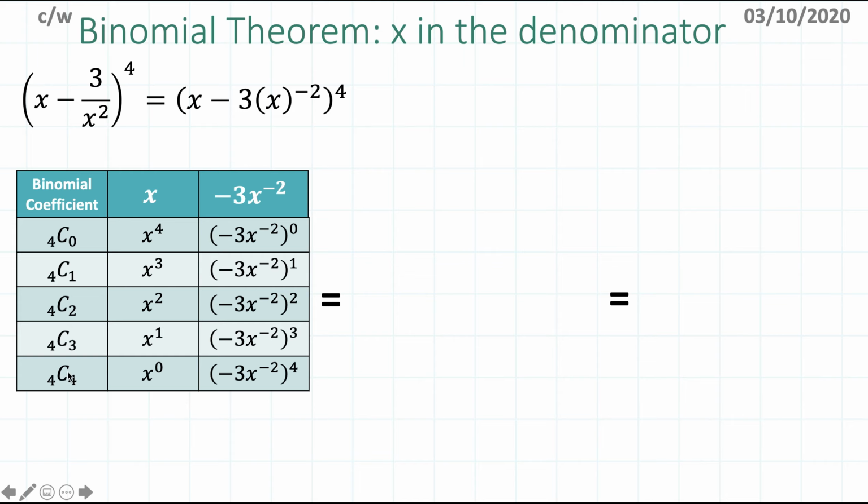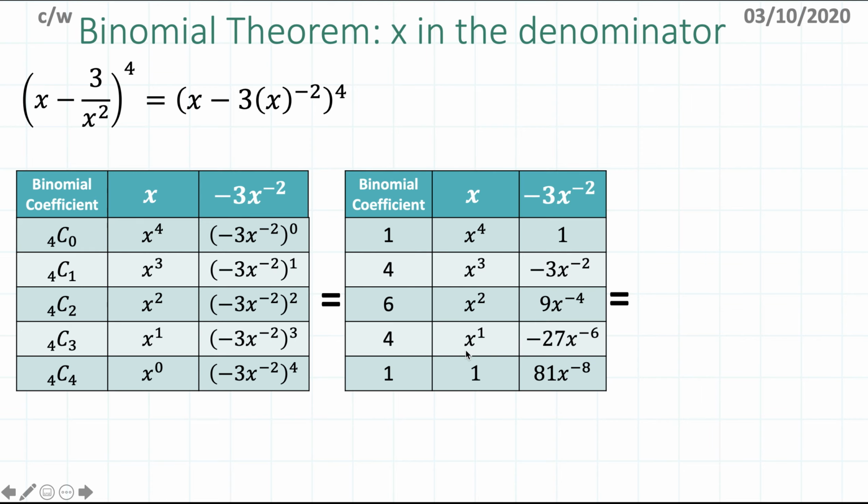And then the binomial coefficients here are 0, 1, 2, 3, 4. So if I want to simplify it, this is what's going to happen. The first two columns you should know. The third column, you need to remember the rules for expanding indices. So you are spreading the power to each one. The first one will always be 1, because anything to the power of 0 is 1. This will be as it is, so that's fine.